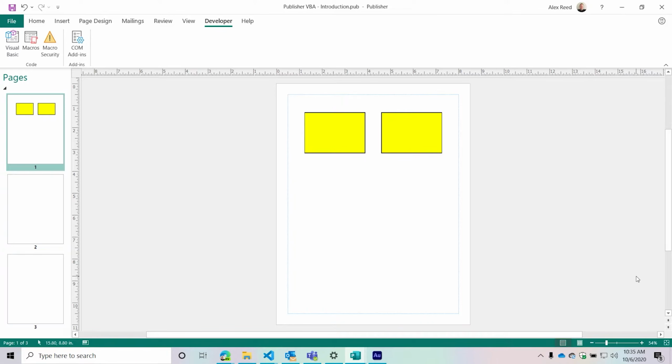So it's going to be helpful to understand how to navigate in between pages, how to get information about a specific page, and just understanding what are some of the things we can do with a page that might be helpful from a VBA perspective. Now, we're not going to be able to cover every possible thing, but I do want to cover some things that I found were interesting and some that were presented as examples on the Microsoft documentation page.